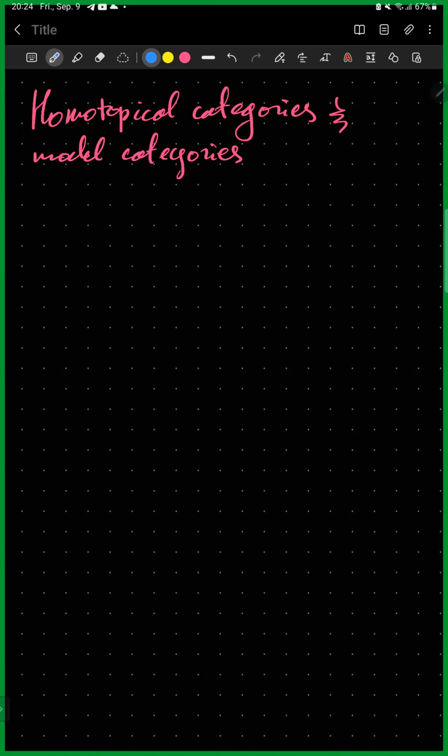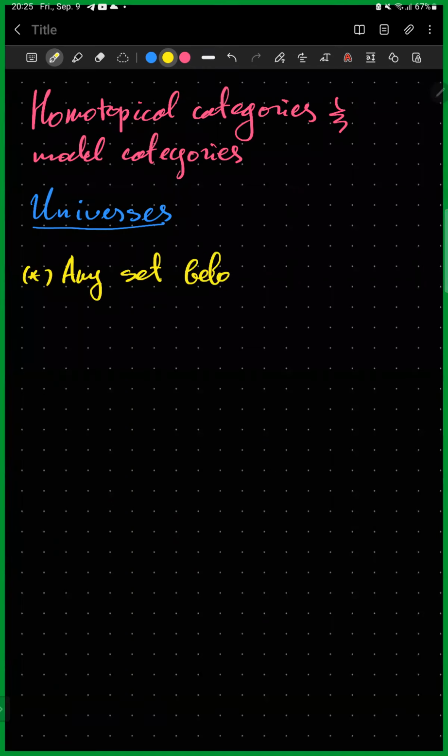I will start from universes. The notion of a universe is quite important when we're dealing with such set theoretical issues. And so I will just quickly recap what it is and how one deals with them. So we start from the fact that, well, it's an axiom actually, that any set belongs to... first I will have to mention that the universe is just a set of sets, some kind of set of sets with some properties that I will describe.